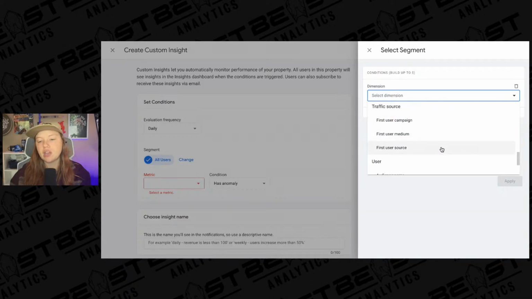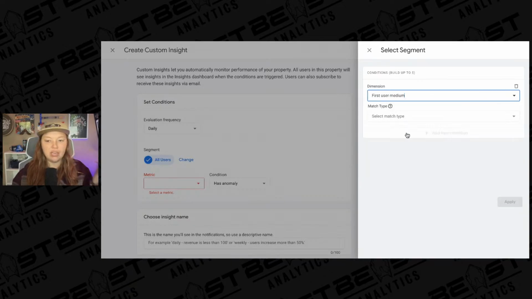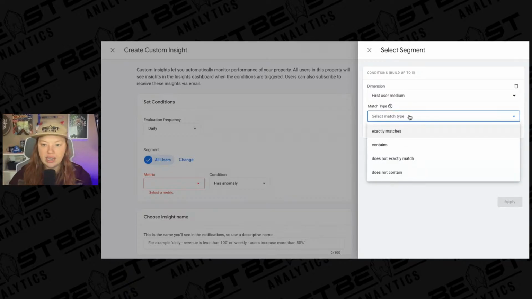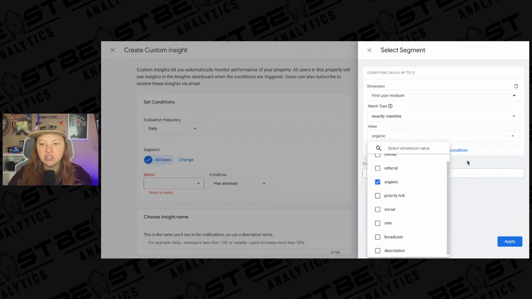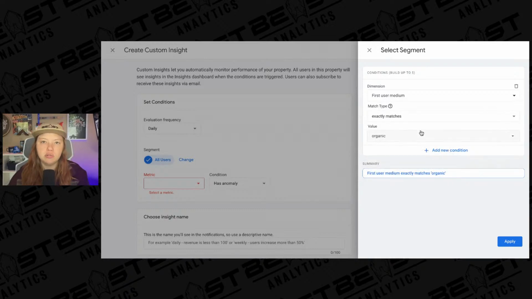So if you did first user medium and you set it to organic, you could do exactly matches, and then it shows you all of the options here. If you do organic, just remember that's going to pull through Google, Bing. If you have anything marked as organic otherwise, it will bring that in. If the medium contains organic, it will bring that in. So you could do it this way.